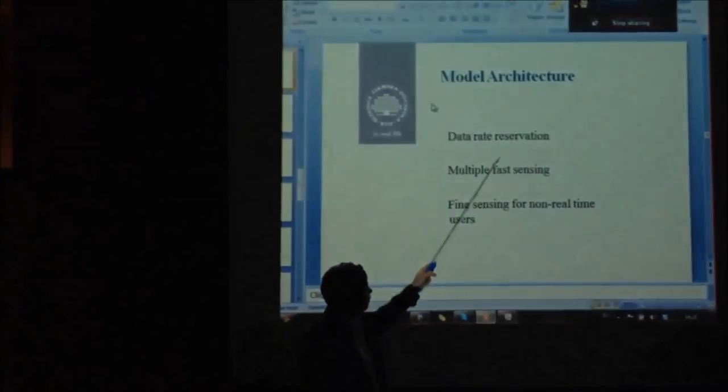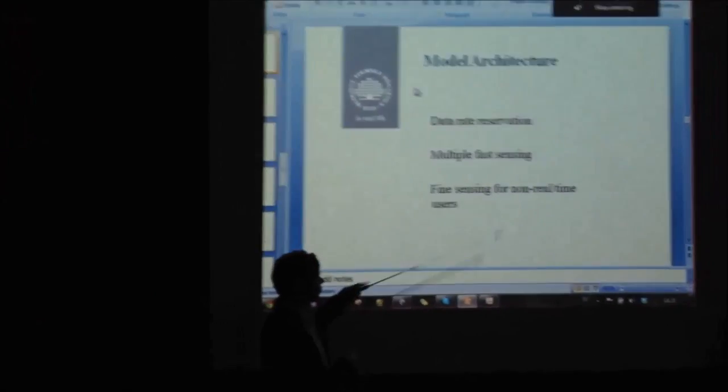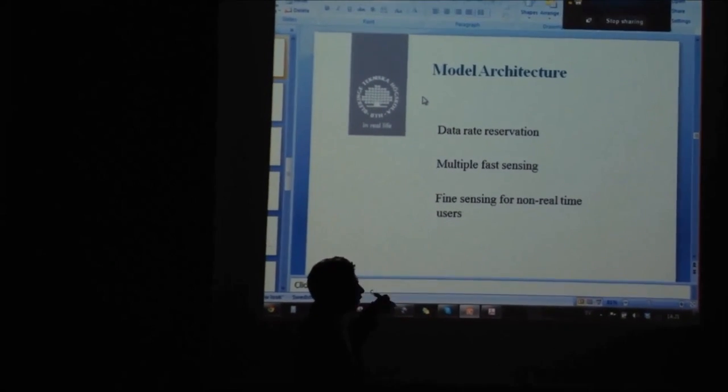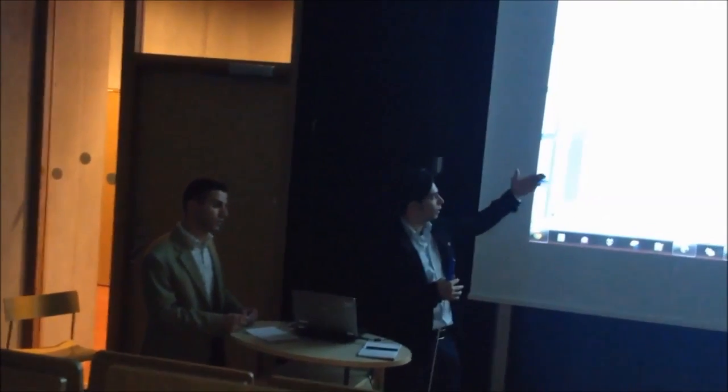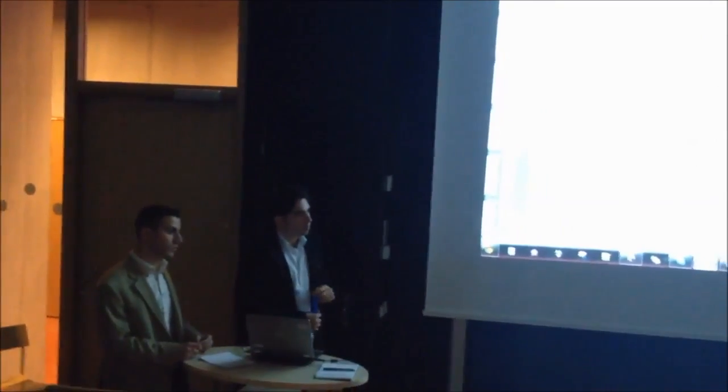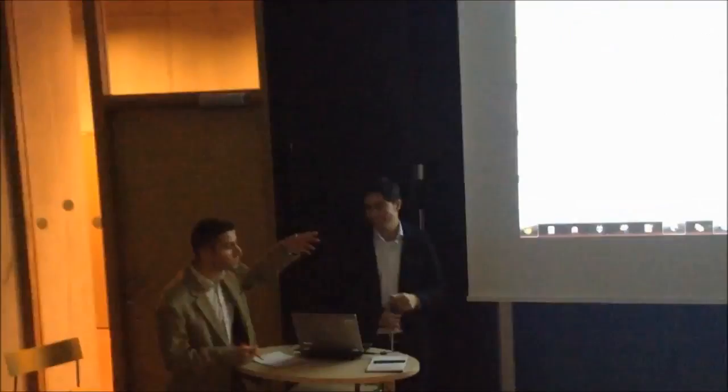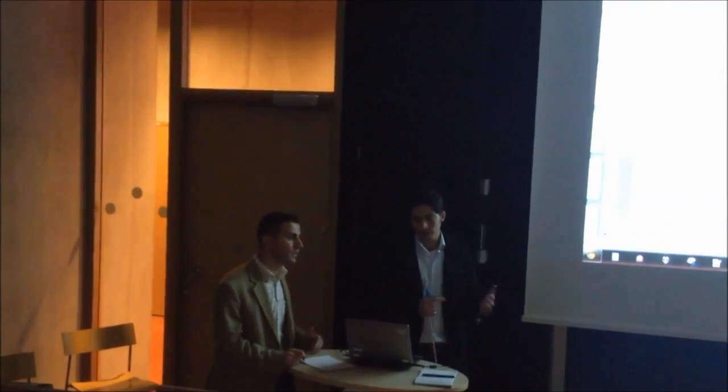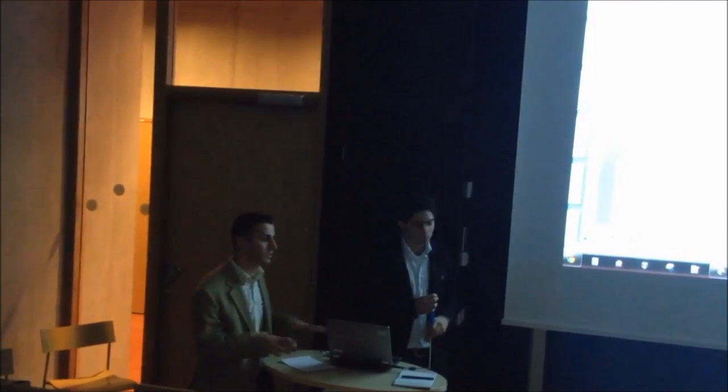Okay. I have one question. Is this your own work completely, or is it based on something? What is your work basically? There has been some research: some people use data rate reservation to get low delay, and because it's a new topic, some people use multiple fast sensing. Another paper was done by performing fine sensing. We combine the three things together and derive the formulas in order to get a much lower delay than each one separately. So the whole idea is basically your own. Yeah, actually it was by coincidence. We were reading topics, and when we mixed these solutions all together, we could see we get even less delay. So why not make it a new idea, making less delay all together. It's very nice work. Thank you so much.